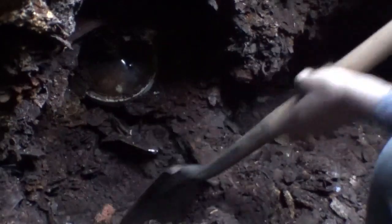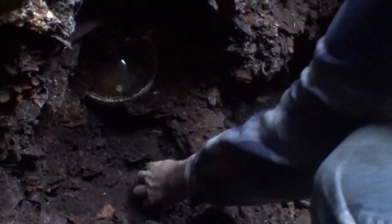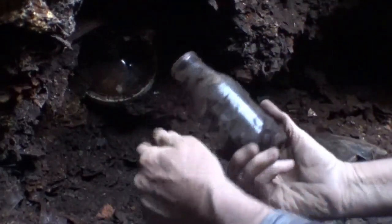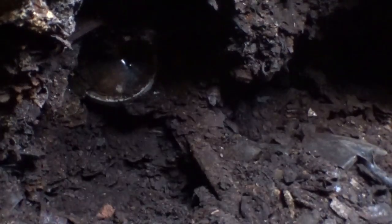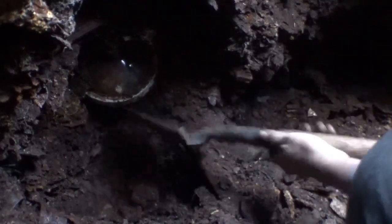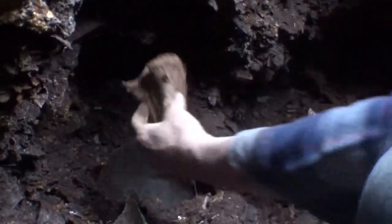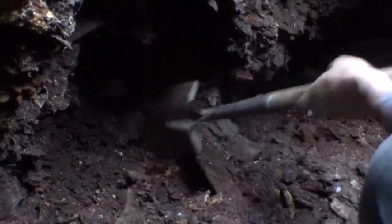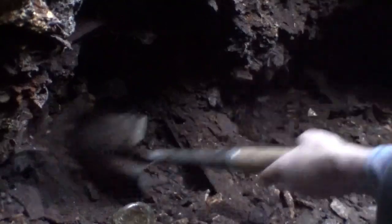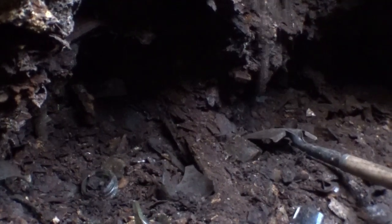That's the bottom. There's another bottle here — looks like a food bottle, hand-blown in mold, like a cherries bottle. It says Heinz on the bottom, so that's kind of cool. The whole bottom's out of it. There's a big old bone. We've got to get this big iron thing out of here. Oh, that was an amber — looks like a case of gin. I'm going to turn the camera off for a while.